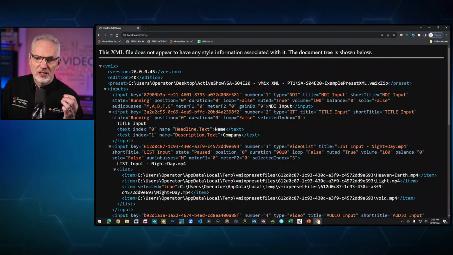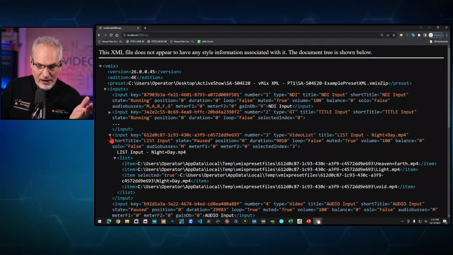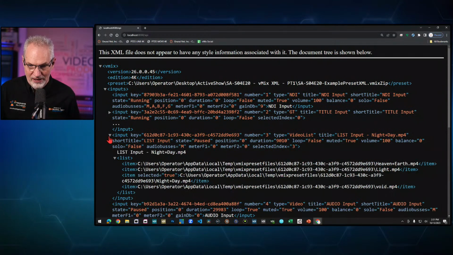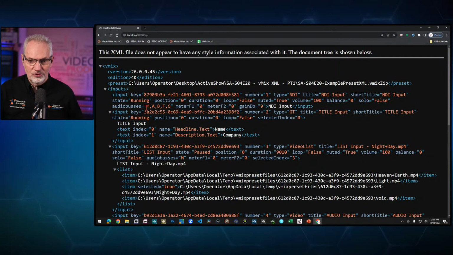One of the things you'll notice as I do this is your browser understands XML as a concept. So you can expand and contract things to look deeper into your XML tree. The same way I did up here where I opened and closed the XML inputs, that's just inside my browser.